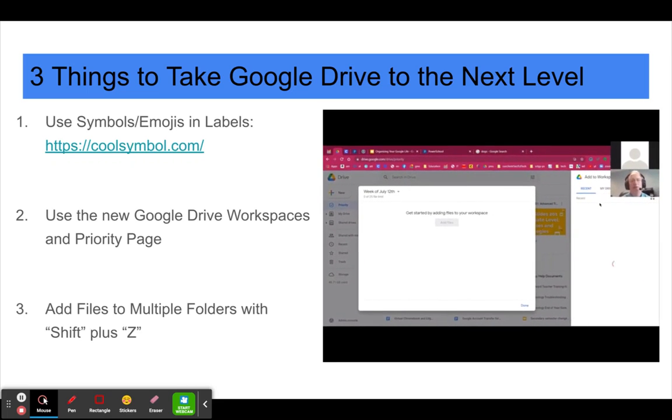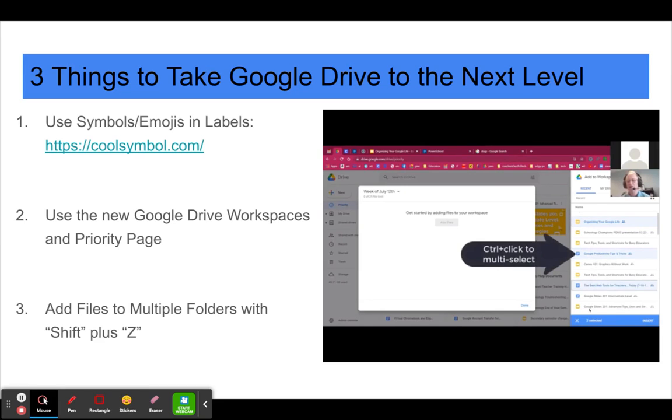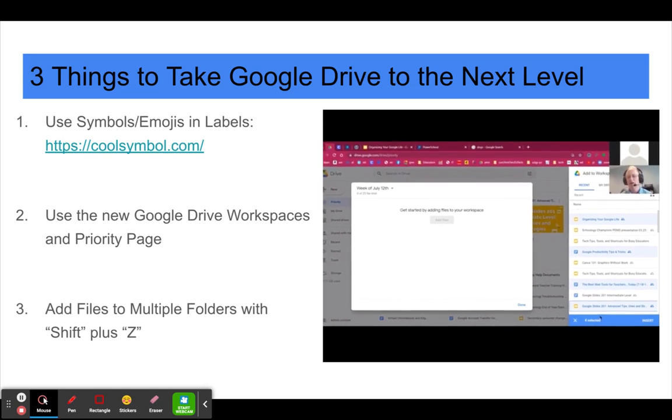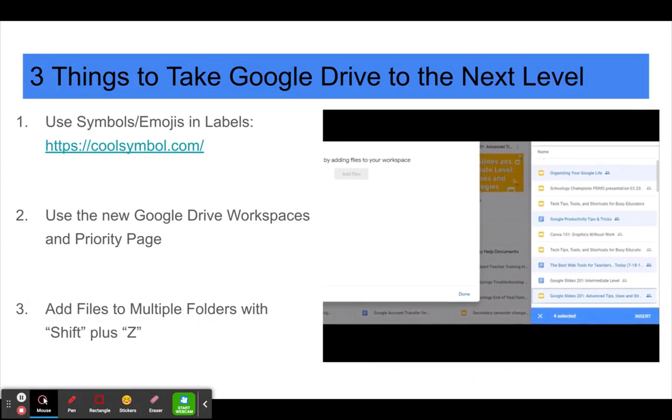And now I can start grabbing documents that I'm going to use for this week. So I'll scroll through and I can do searches using the search button. I could find them by file type, by date, or by owner, just like you can in Google Drive normally. So I might want to just quickly grab some recent documents that I'm going to use. So I know that this one I'm going to use this week. I can hold down my control key and grab some other documents that I'll be using this week, like these 4, okay? So I'm going to click on all of those, and then in the bottom right corner, you'll notice that I have a button that says Insert.